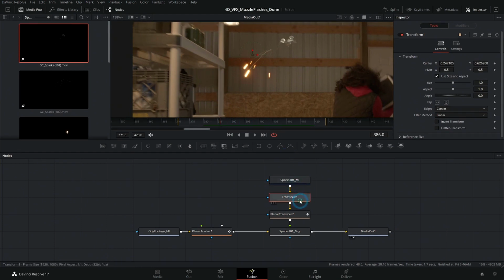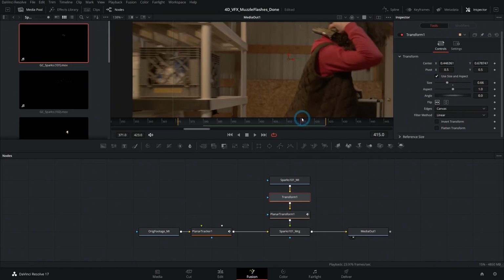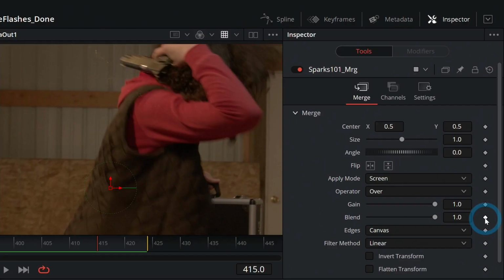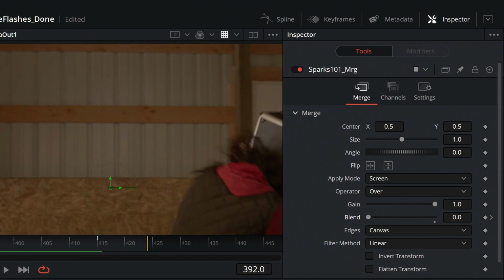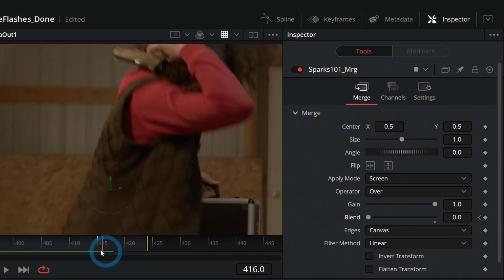So in this transform node, we can also flip and size everything how we want. And remember, our tracking data only goes to about here. So we want to make sure that we fade this out. That we can do in the merge. So I'll select the merge. And by this point, we want our blend to be at 0. So let's go over to our keyframes. Let's keyframe our blend for our merge. We're just going to fade this out over time. And we're going to bring this back here a few frames, like 392. And we'll blend this back up to 1. So now we have this kind of fading out over time, which works just fine.